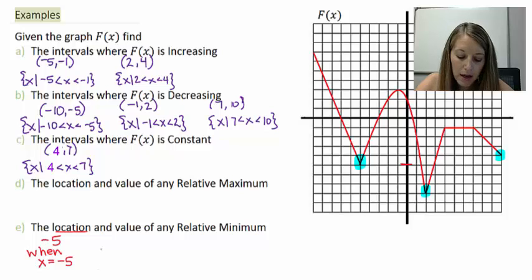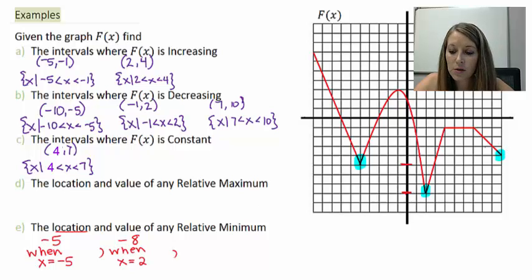Okay. Another minimum is this right here. That low point, that y value, is negative 8. And my location, meaning the x value that corresponds with it, is when x is equal to 2. If the textbook considers this over here to be a low point, that low point is my y value of negative 4, and the low point happens at the location when x is equal to 10.